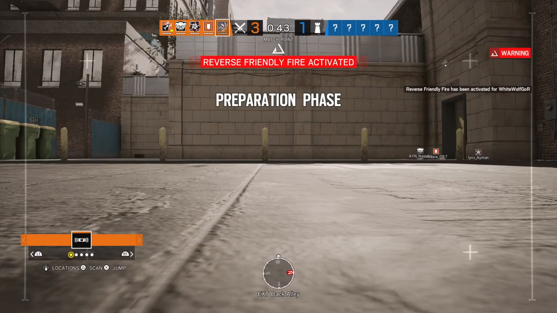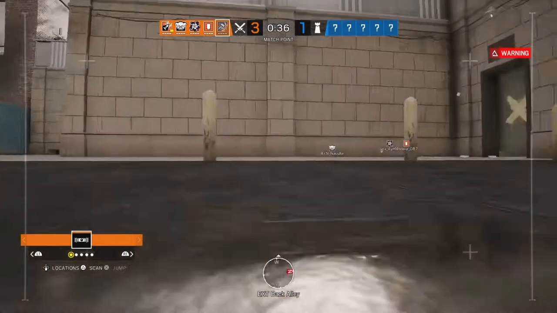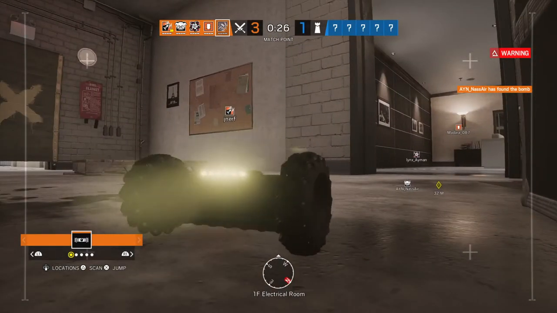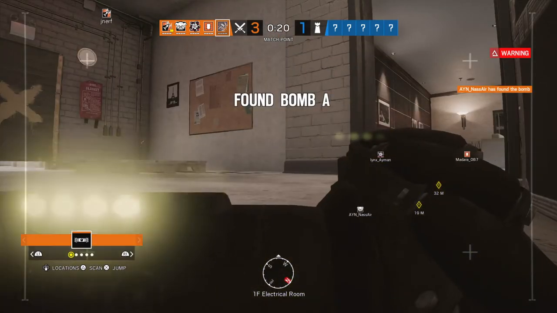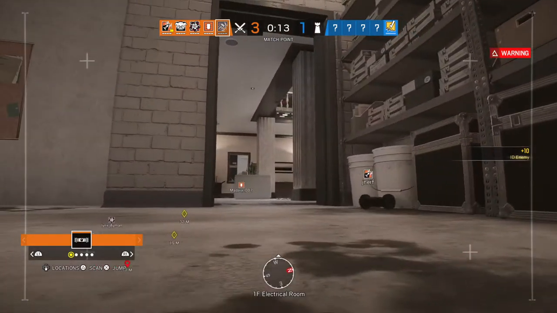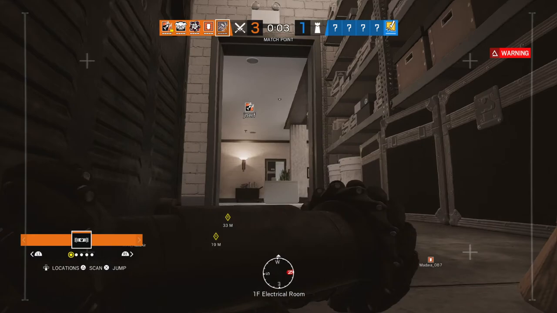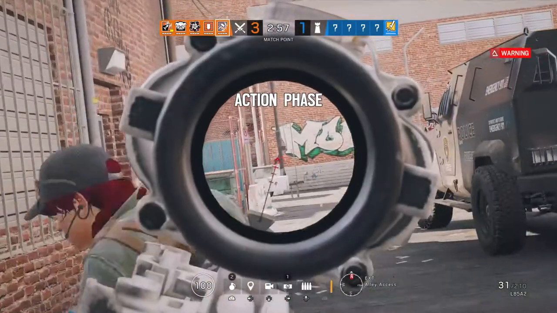We need to locate a bomb. Be advised, your drone has located a bomb. Your drone has found a bomb. 10 seconds to go. 5 seconds. Proceed to bomb's location and defuse it.